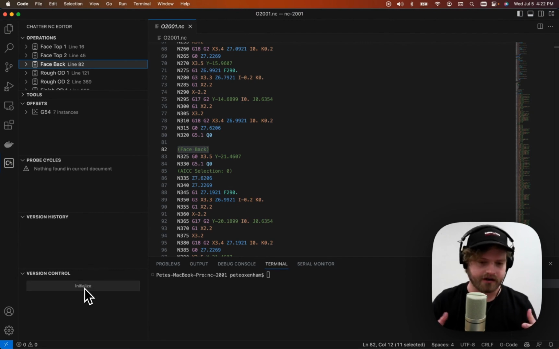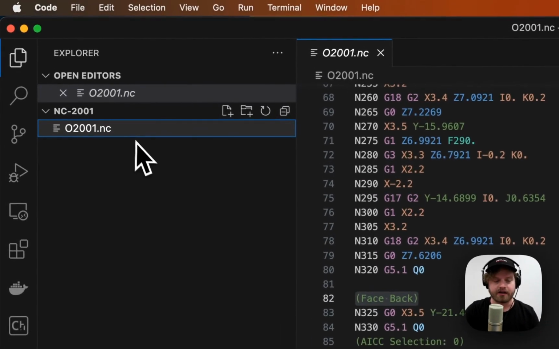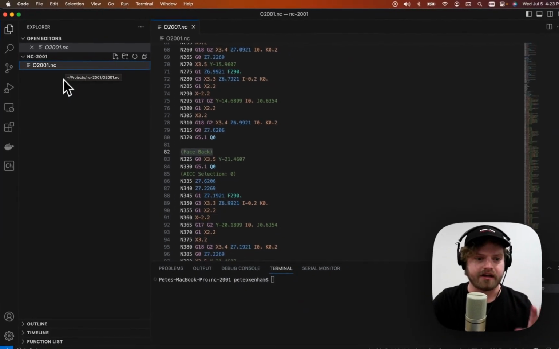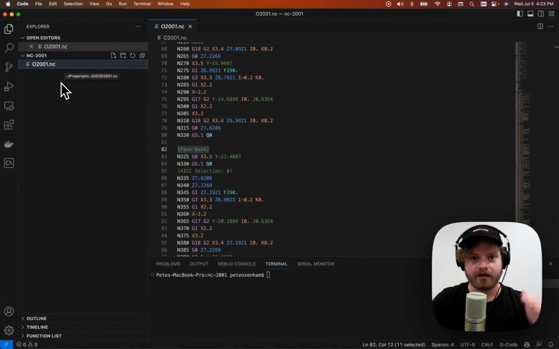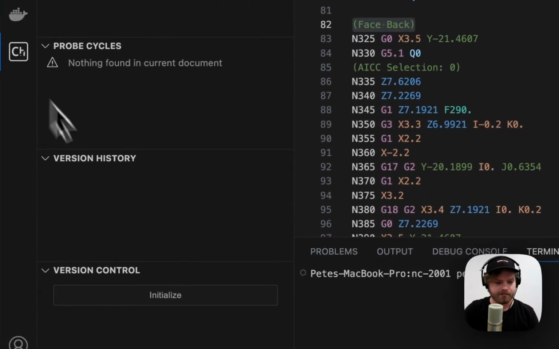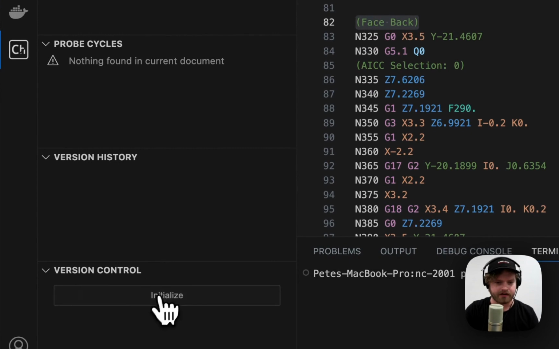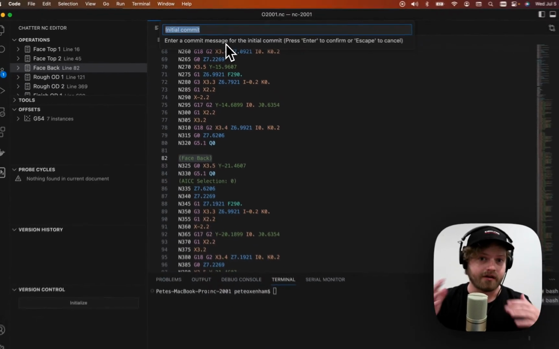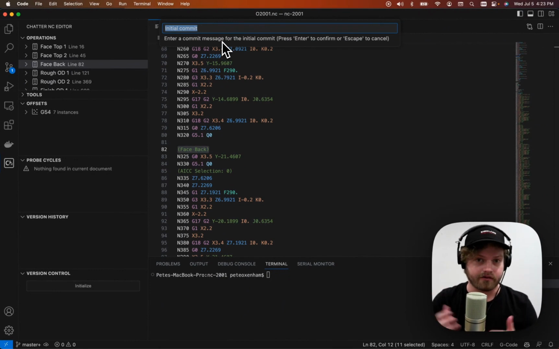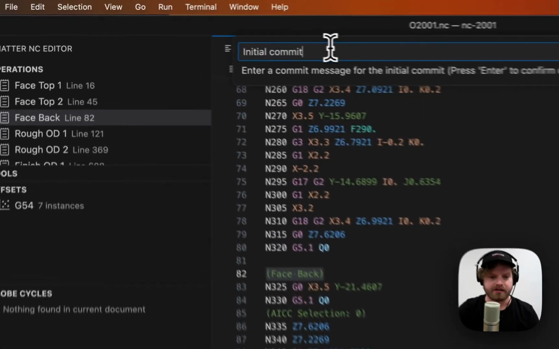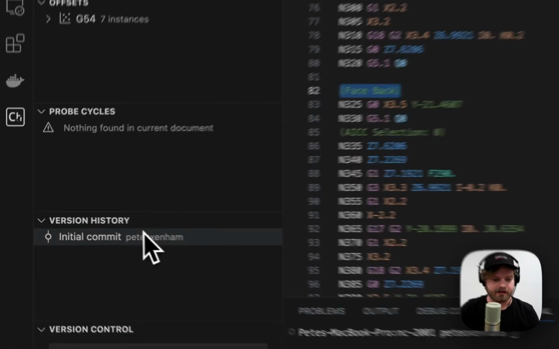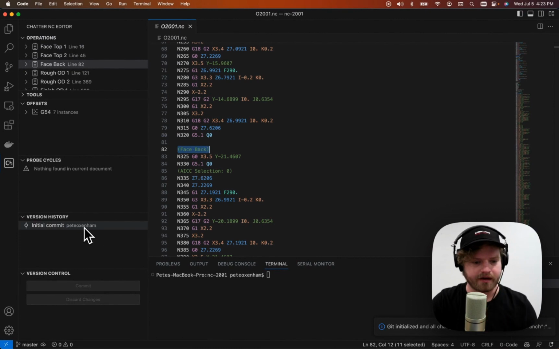So what's this? Right now we're sitting in a directory, and the directory has one file. Git works on the directory level. So typically if you have different jobs, you're going to want them each in their own directory so that you can control them differently rather than having one huge repository of, you know, all your programs. So in here, we're going to do an initialize, and we're going to enter every commit, which is basically a version, and Git includes a commit message. So, you know, by default, it's just initial commit. So we put that in there and it shows up, and now we have our first commit.